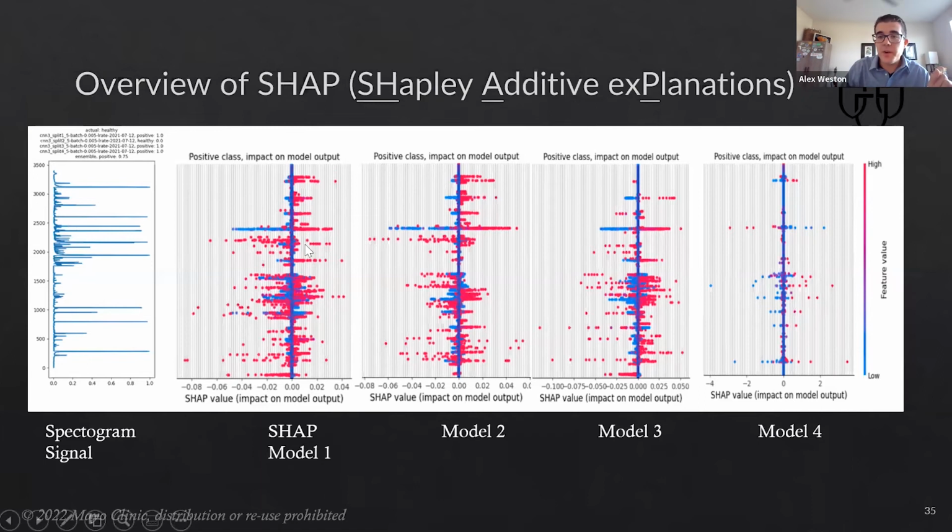What we're looking for here is concordance across these 4 constituent models. Obviously each of these models is looking at a slightly different set of features, and so these SHAP plots look a little bit messy because the models are not all looking at the same features. But if you look closely enough, you start to see patterns or trends emerge. For example, it looks like all 4 of these models are identifying the same peak about a third of the way down, which is a reproducible signal. And there's a few other of these reproducible peaks as well.